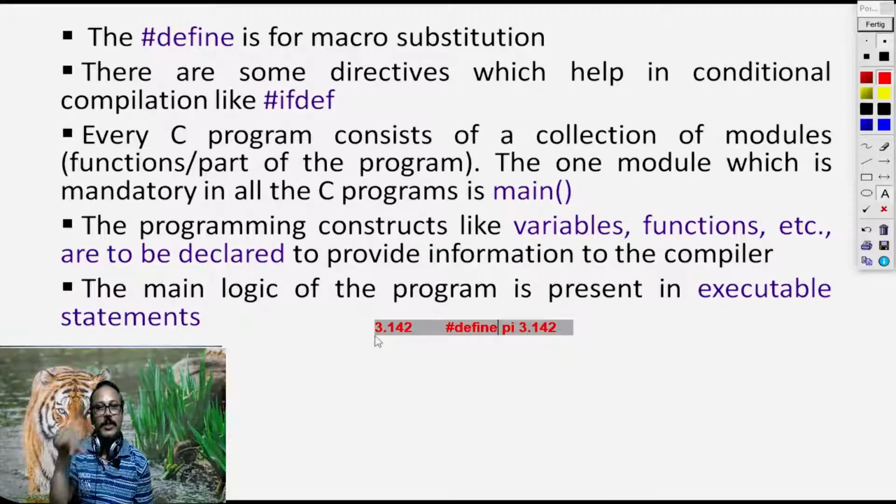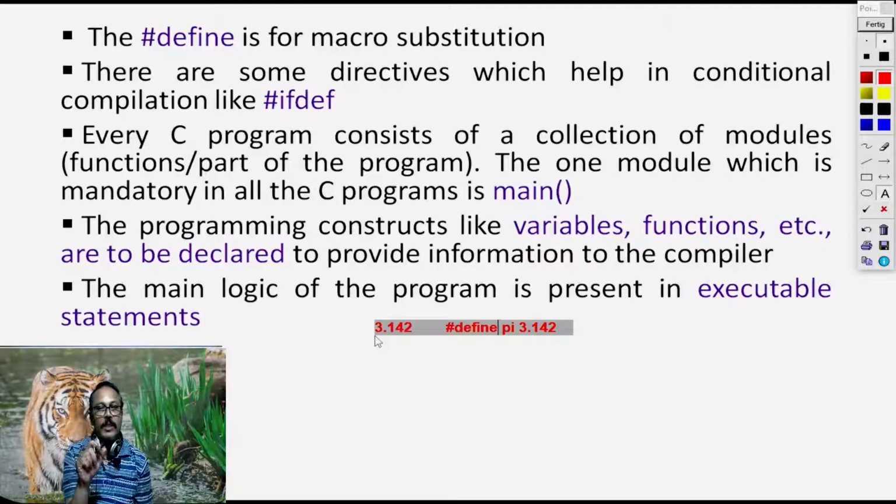We can't use these mathematical symbols in programming, so remember that point. You cannot type that pi symbol. Even if you are able to somehow search and identify it and type it, you will get an error message, because that is not part of the C character set. So you write it like this, and wherever pi is there, you write pi.